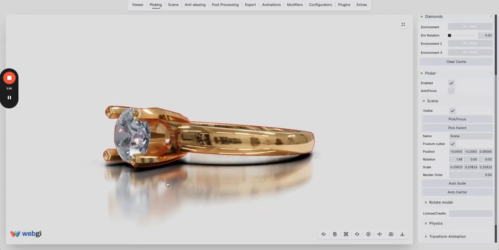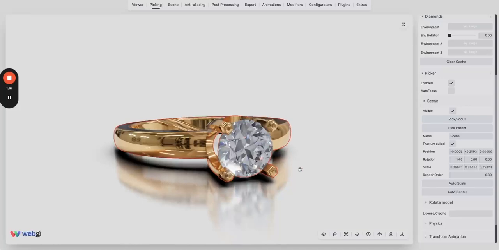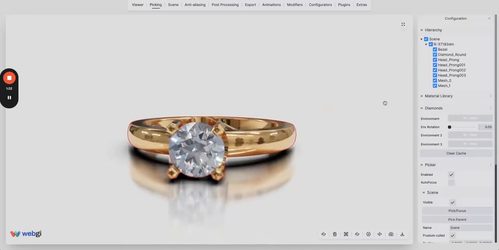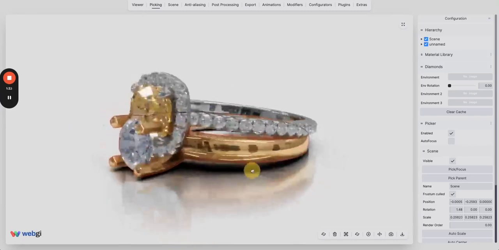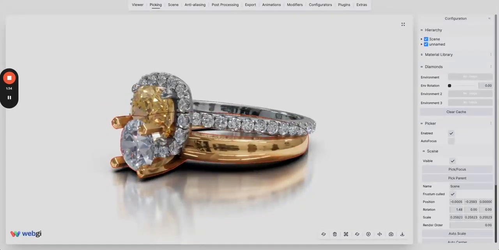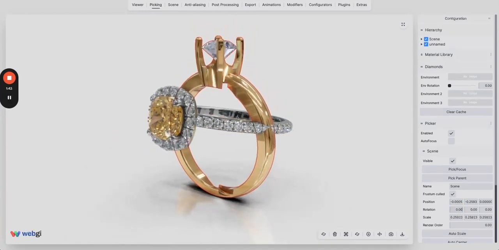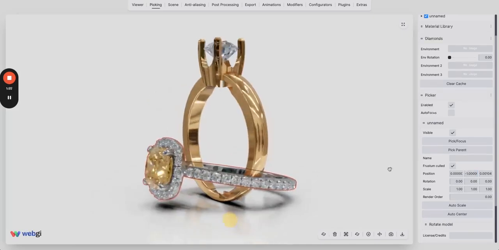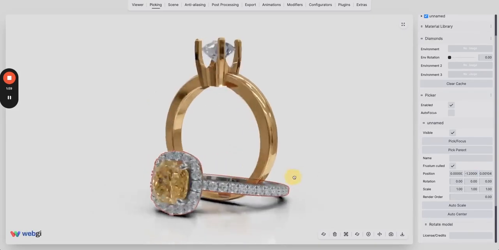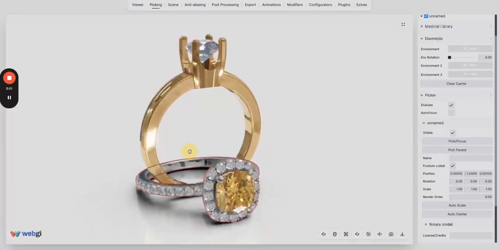Let's fit the object to the screen, and let's try to load another model. Drag and drop, and we have this model loaded here. Maybe we can go to the previous scene and make it 0 so that that one is standing. And you can select this object and bring it down so that it's a bit here. Maybe let's adjust a bit more. Yeah, let's say we have something like this here.